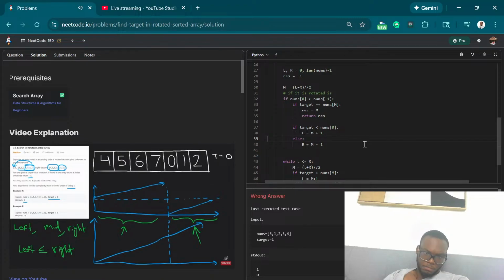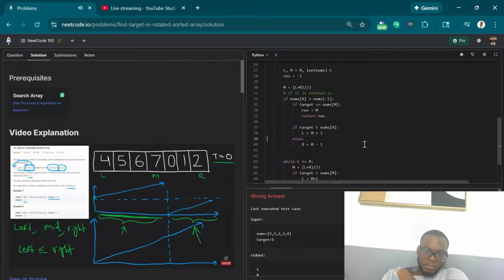And knowing what we just learned, let's just go through this example of the target equal to 0 and given this input array. So initially, our left pointer would be here, our right pointer would be here, our middle would be here. So how do we even know if we're in the left sorted portion or the right sorted portion? Well, the way I check is just if our middle value is greater than or equal to our left, the actual value at that index, if this is true, then that means our middle value belongs to the left sorted portion. If this wasn't true, that means our middle value is in the right sorted portion and we would write our if statements accordingly. But knowing that we are in this left sorted portion, right, let's run through it.